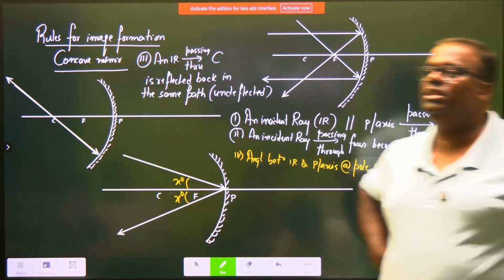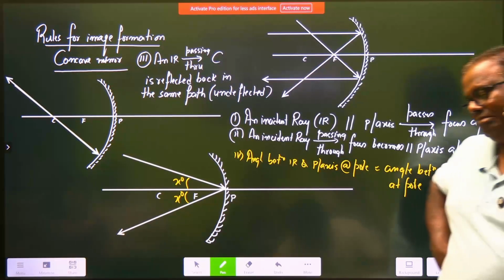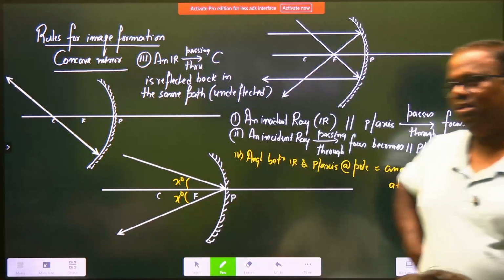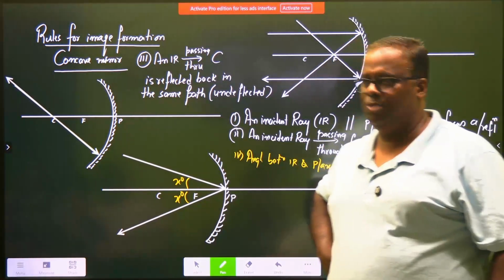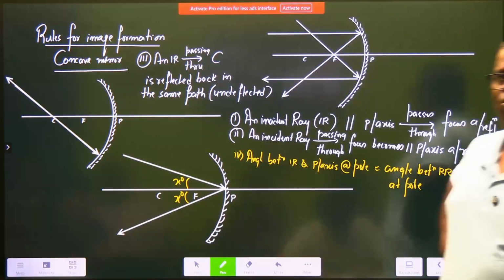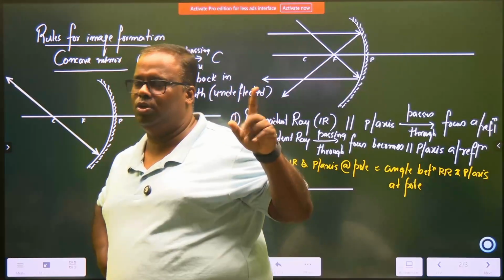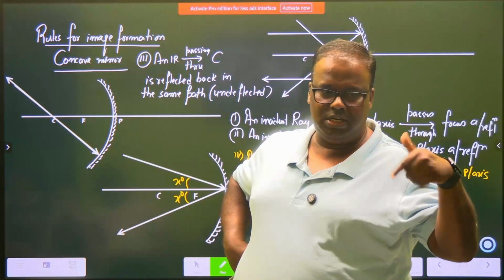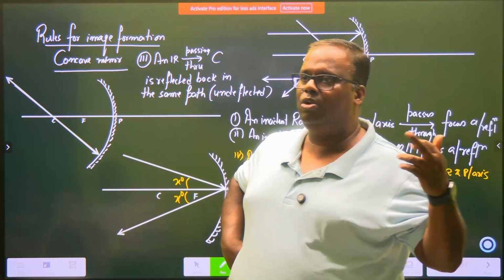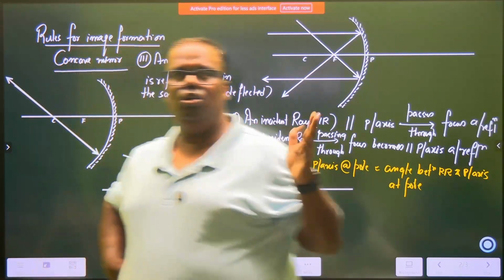And now you will find the section which you will find most difficult to swallow. But there is a technique in which it will become a left-hand job. This is being taught in your school. My job is to make it easy for you. Image formations. Tell me now, all of you, online, offline, have you understood the 4 rules? Parallel, through the focus, parallel, through C, undeflected, angle between incident ray and principal axis at pole is equal to angle between reflected ray and principal axis at pole. All of you clear?